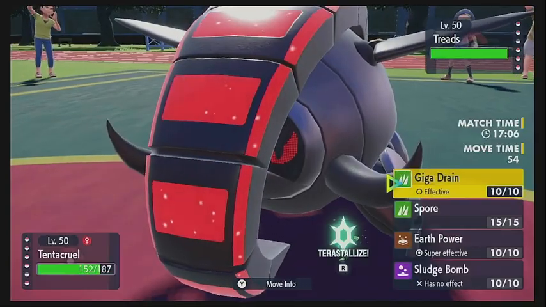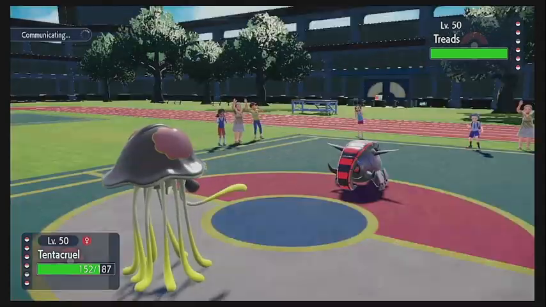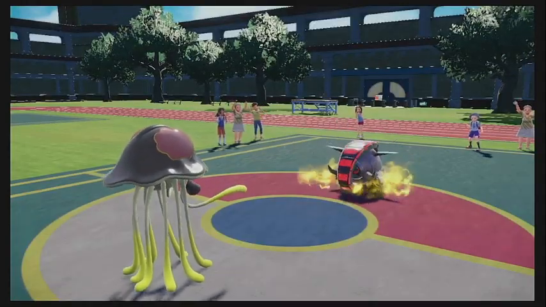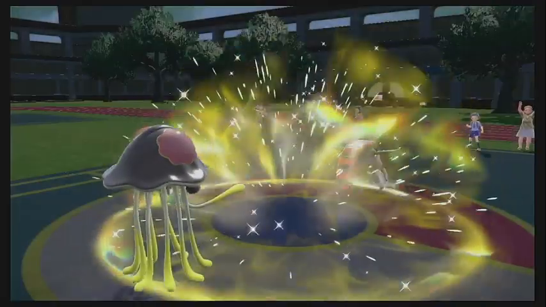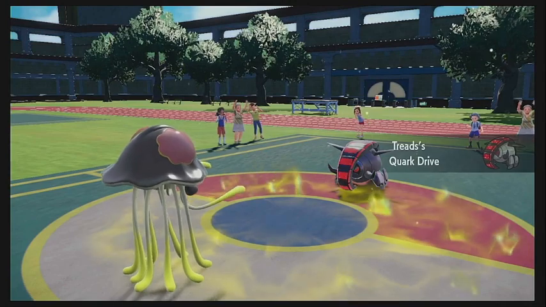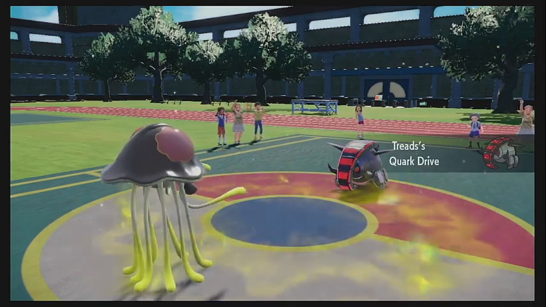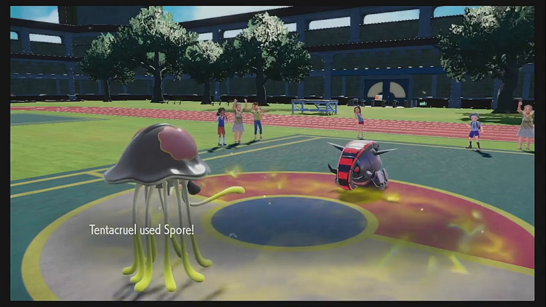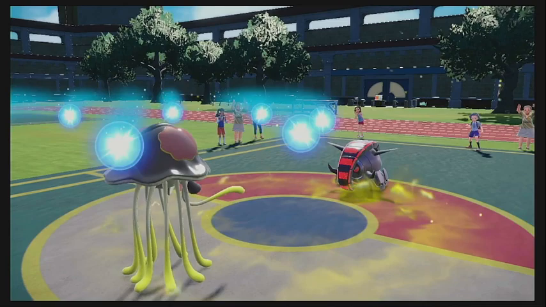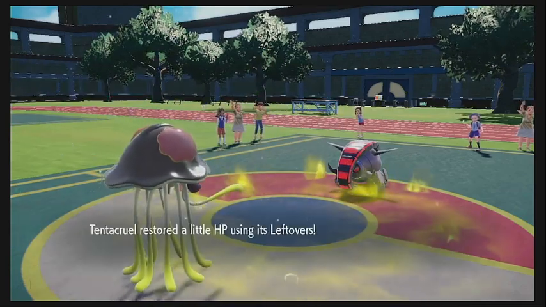So I think what we're going to do here is just take this opportunity to go for a Spore, and whatever he leaves in should go to sleep here, as he actually does stay in and go for the Electric Terrain. So that is a really interesting play on his side that's actually going to work out very well for him, because he's going to get the Quark Drive to go ahead and increase his attack, and then we go for the Spore, but it is not going to work because the Electric Terrain is up. So that was a very interesting play on my opponent's part that really worked out for him.